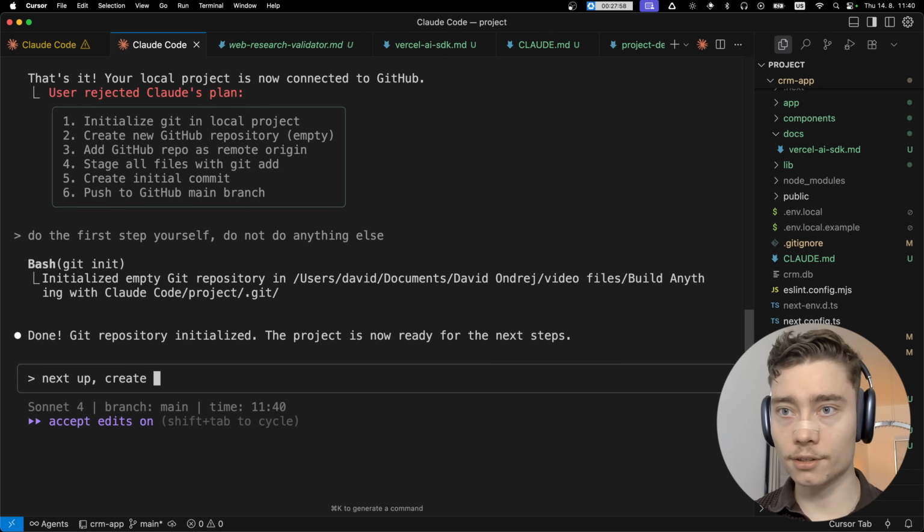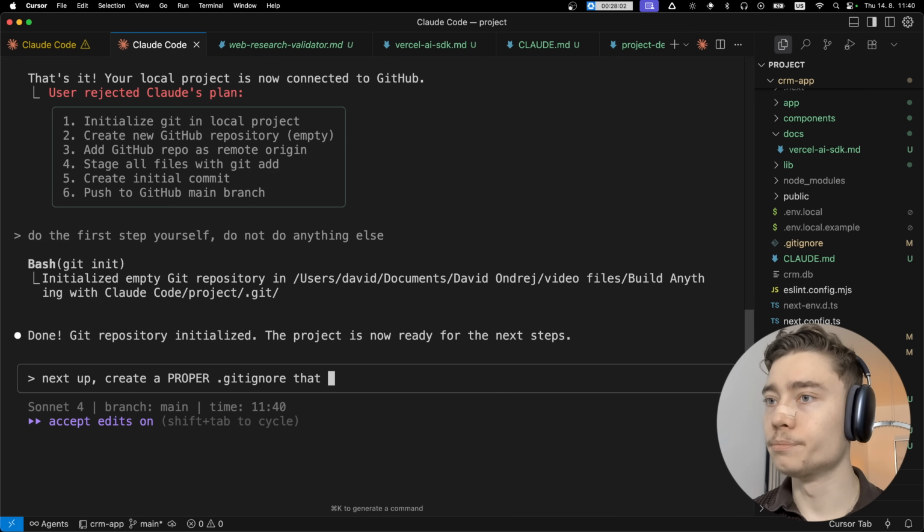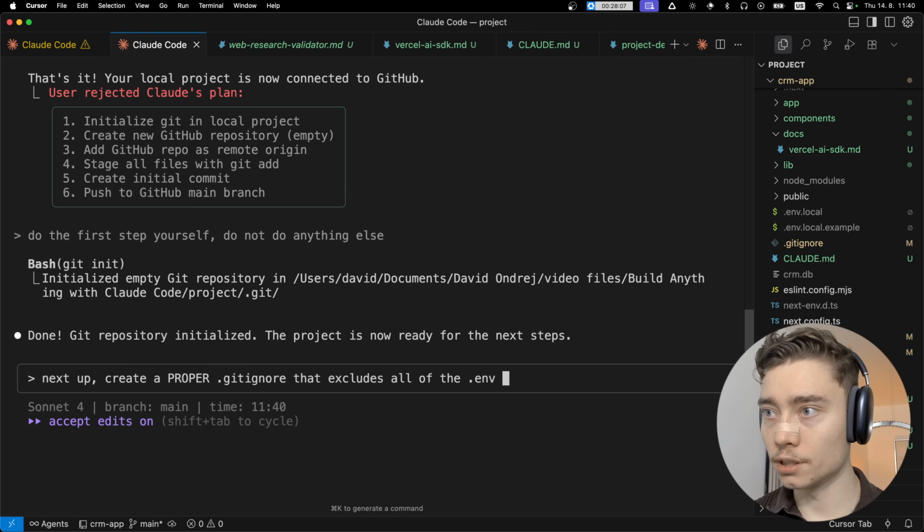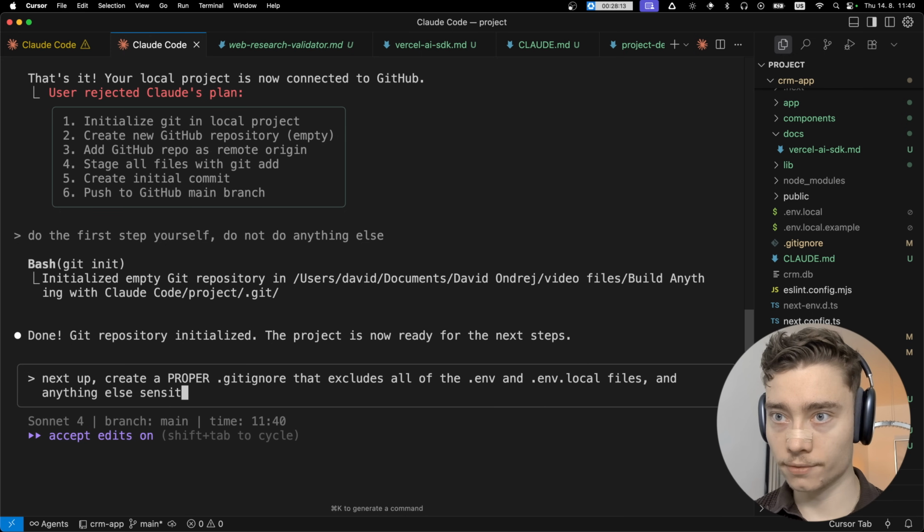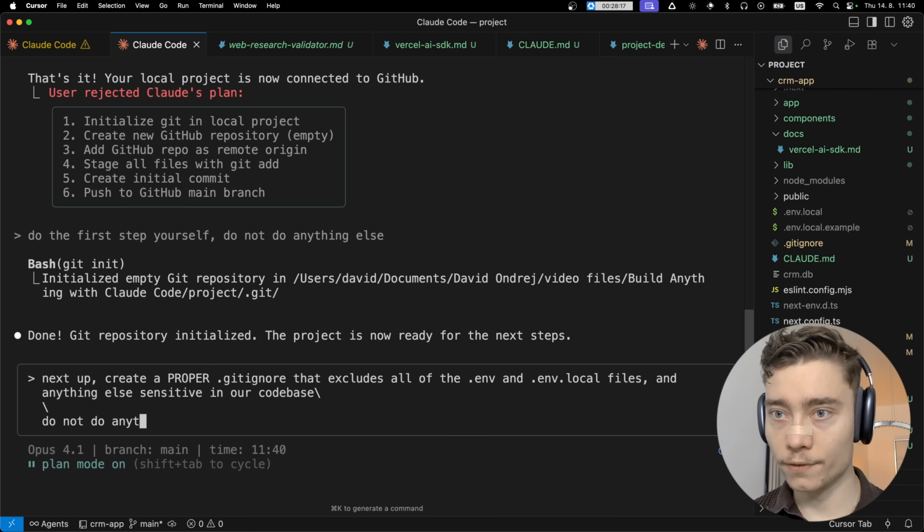Next up, create a proper .gitignore that excludes all of the .env and .env.local files and anything else sensitive in our code base. Do not do anything else.